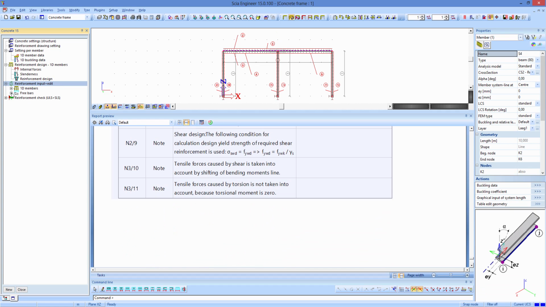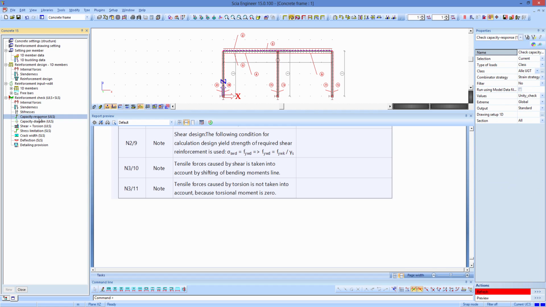After design you can input practical reinforcement, but this is already done. And then you can do some checks. So here you have got the capacity response check.